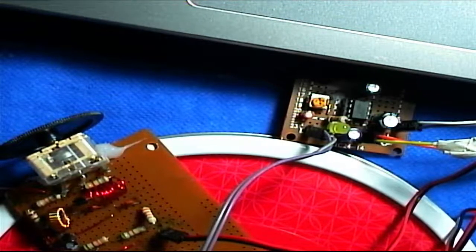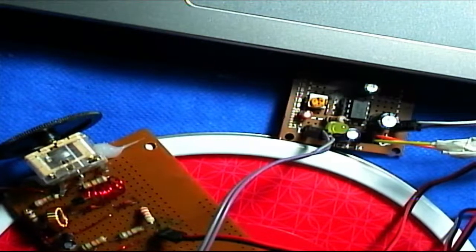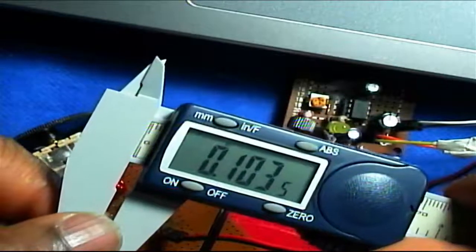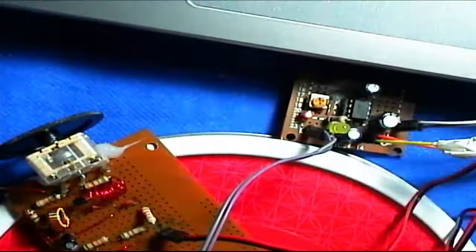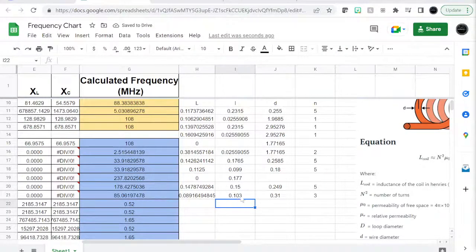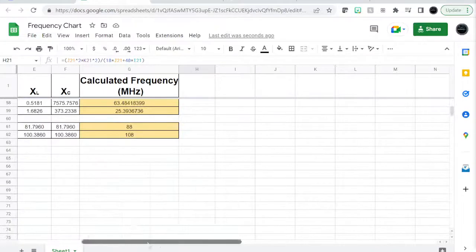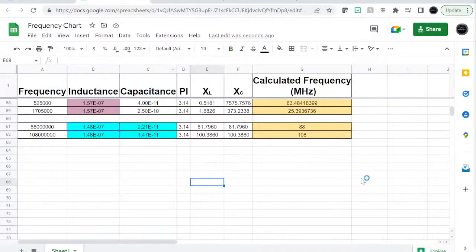Let's measure the length. The length of this circuit is 0.103 inches. Putting it in the spreadsheet: l = 0.103, D = 0.31 inches, and number of turns = 3. That gives us the inductance value. We can take it as is — just copy this inductance value and plug it into the other formula.